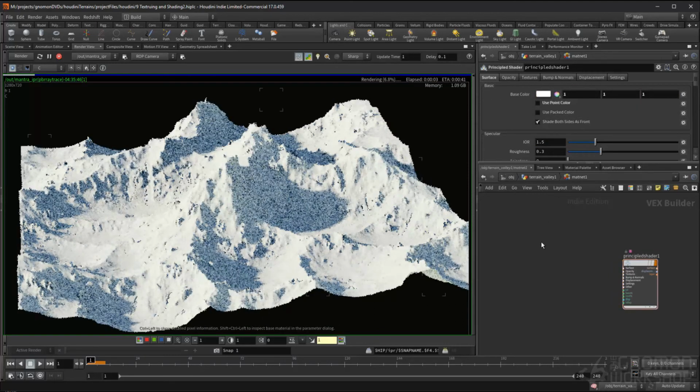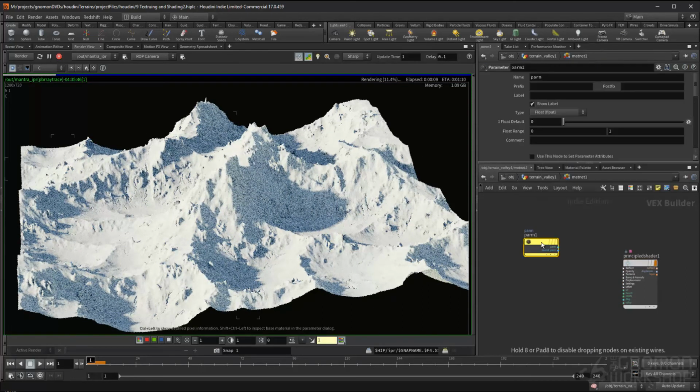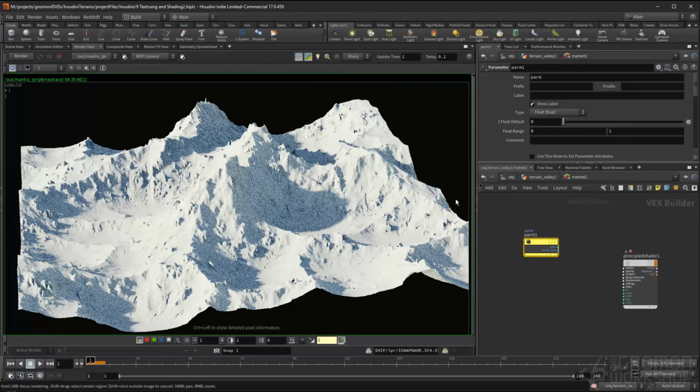And then what we're going to do is use a parameter. And this is how we're going to pull in our color values. So we can pull in a ton of different attributes. So using the parameter, we could do like CD. We'll have to make sure that we set our type correctly.